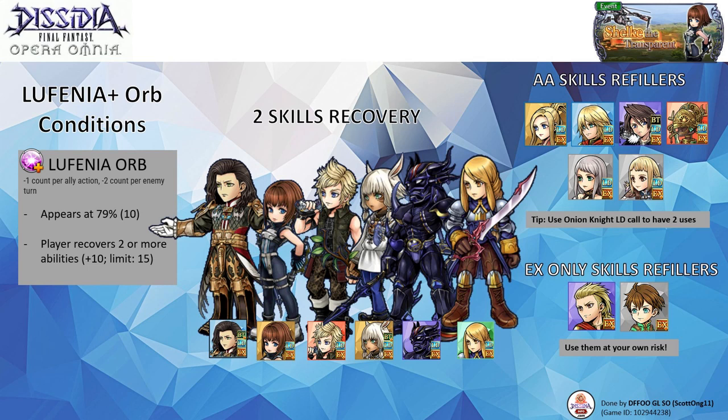If you use Onion Knight LDCA, use it on the AA twice to have 2 refill utility. If you love challenges, you can try to use King or Yuri for the fight. I personally won't recommend using them because the boss has a massive HP pool. As these abilities are limited, try to hold back the use of these restore abilities as long as possible until the time that you really need to use them.